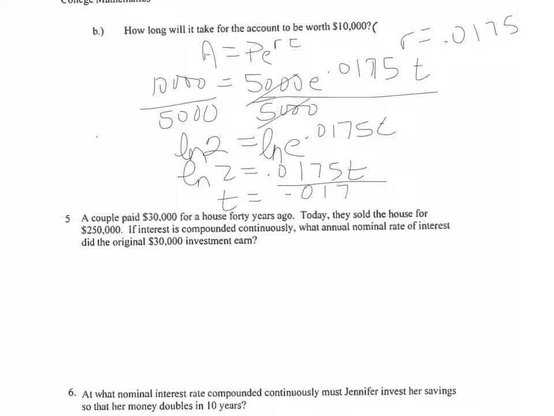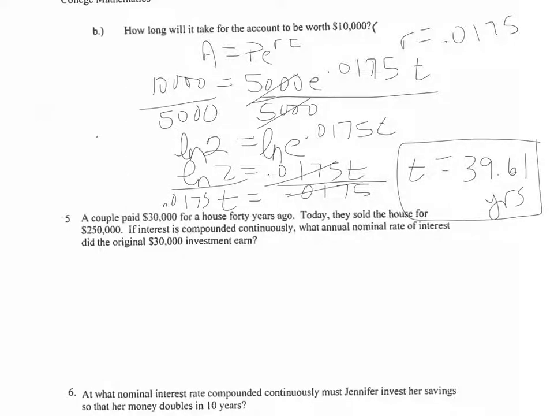So once you took care of the natural log of each side, you should have put the natural log of 2 divided by 0.0175 in your calculator, and that gave you a t value of what? How many years? If it's a decimal, do you go up to the next year? Well, since they had asked us to round to 2 decimal places, let's go ahead and do that here. So if you were going to leave 2 places to the right of the decimal, you get what number? 39.61. 39.61 years. You better be very patient.